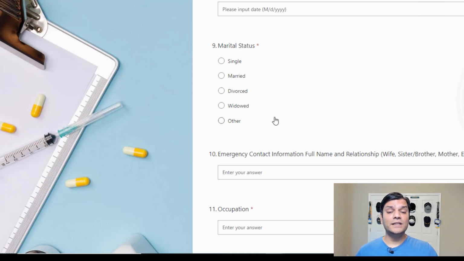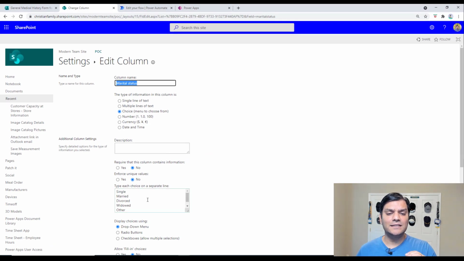What it cares about is what you have selected and if the same one shows up on the data source side, which is a SharePoint list. So keep that in mind. The key thing over here is that you maintain the consistency in the choices between the form and the SharePoint list. When it comes to the flow, you don't have to do any other customization. What you selected for the form automatically goes and saves it in the SharePoint list. So now do you understand how important it is to maintain that consistency?